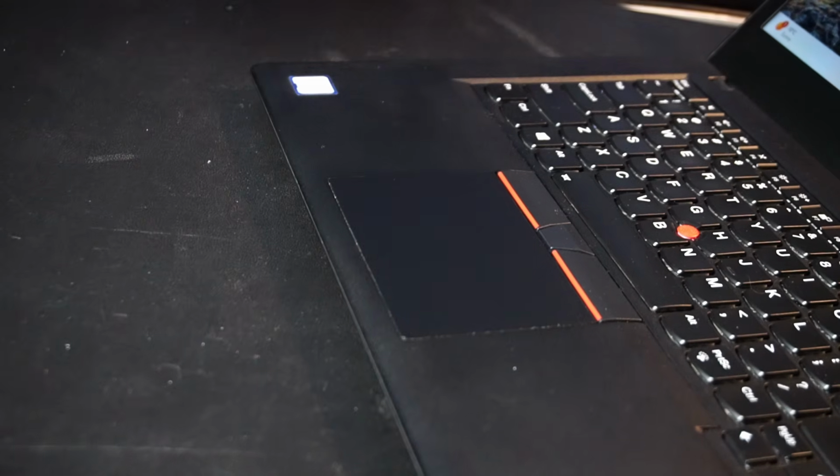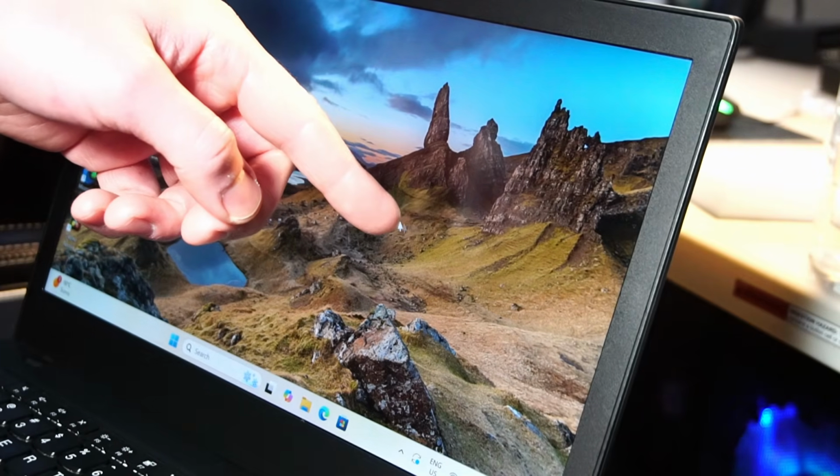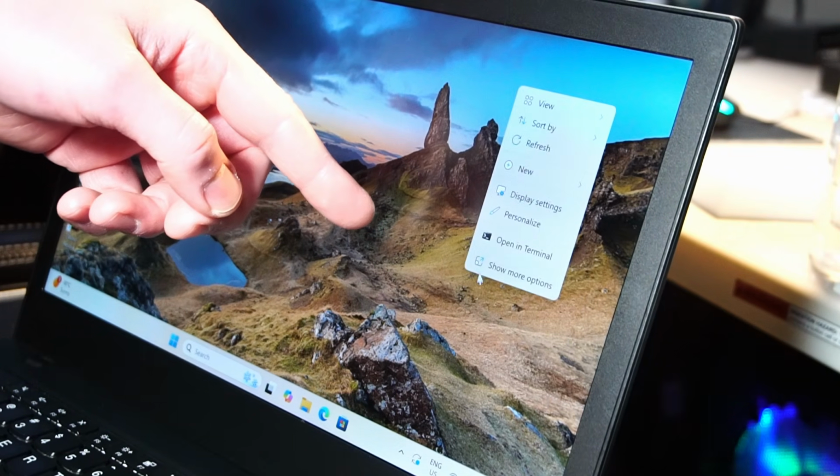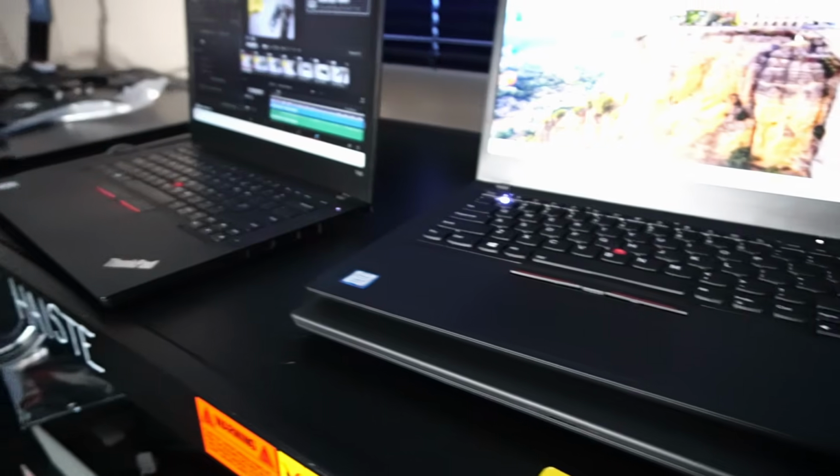I think that looks a lot better. It's kind of hard to see the cursor, but there it is right there. And it does work okay. There's the double finger right click. Lots of ThinkPads on the go.